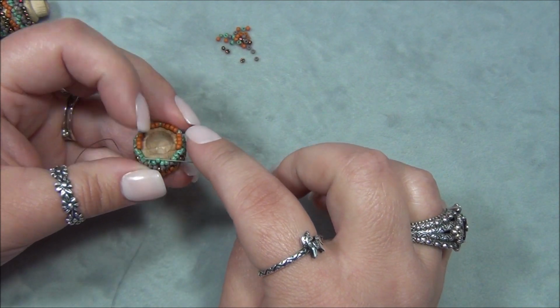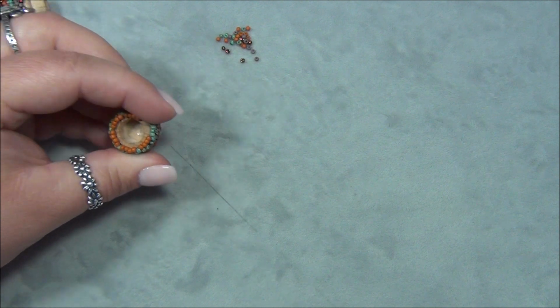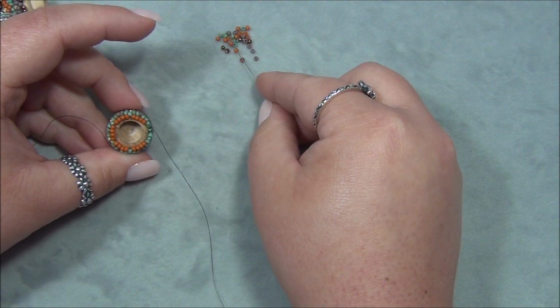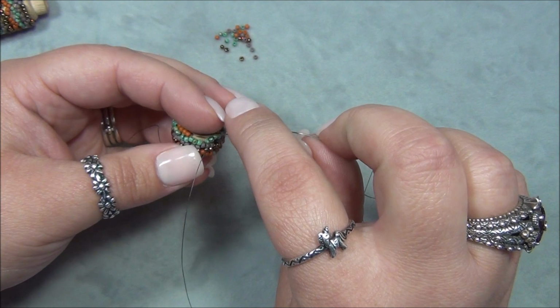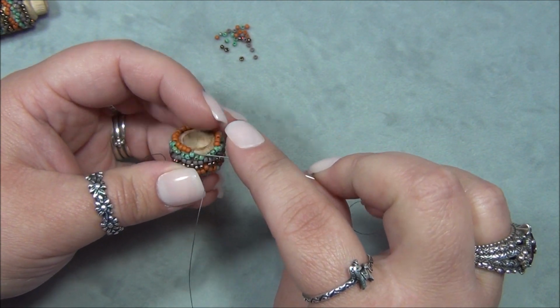Okay, so I'm just going to go all the way around here and poke myself, because you just can't make anything unless you poke yourself, especially if you got a needle, right? All the way around, right there. Putting in this last row. And I have to reinforce this.